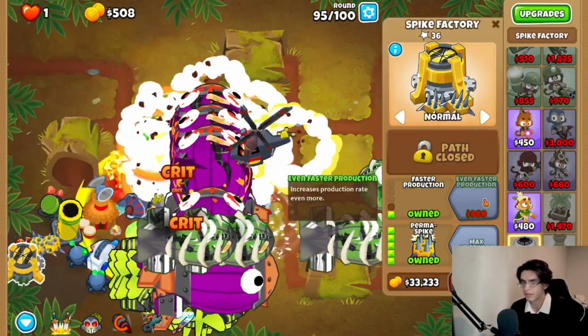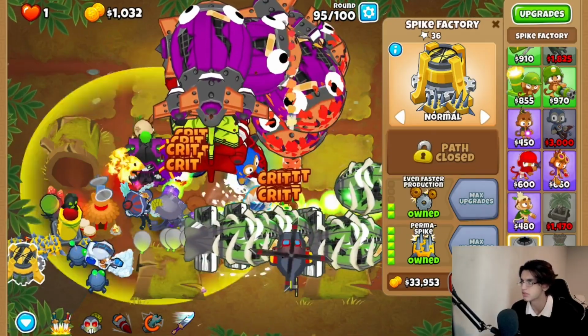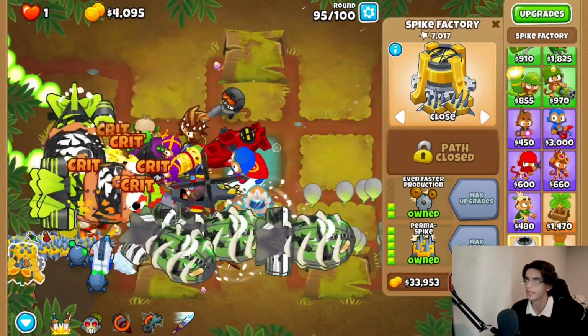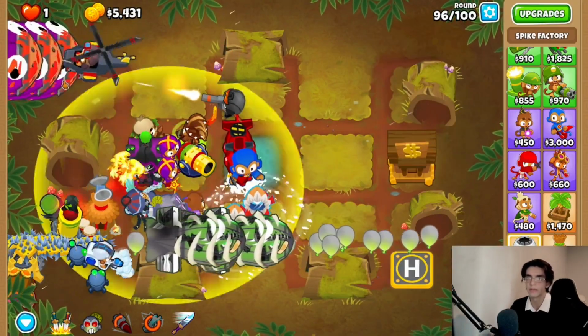Now, I don't know which is better here. I'm gonna go for faster production, but I feel like the top path might just be better because I can't boost this guy yet. But we can start building up an alchemist ASAP. There we go, stronger stimulant. And now this guy should be pretty good, right? Let's put him on close so that the spikes over there don't really harm us. Or don't harm the balloons, excuse me. Okay, there we go, we're good.